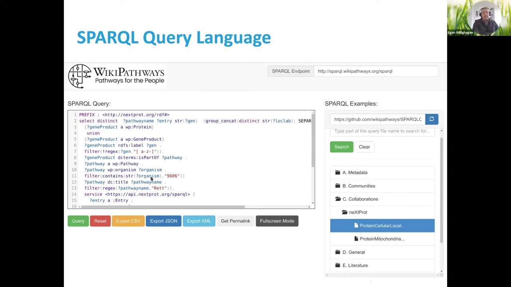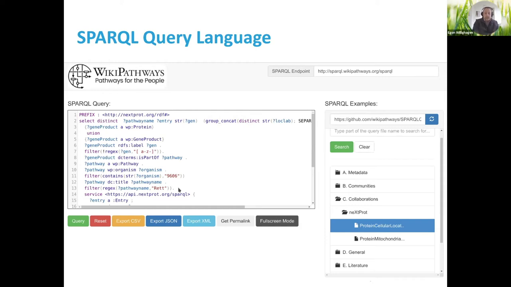So we're getting information here from the WikiPathways ontology. On line 11, we see some filtering, so restricting the information, the same on line 13 again. But on line 14, something interesting happens. Here we're defining a service, a different SPARQL endpoint, so a different database, neXtProt in this case. So we're getting part of the information from Wikidata, but using this linked data network, in this query we're not just asking this database, but also a database somewhere else in this linked data network.